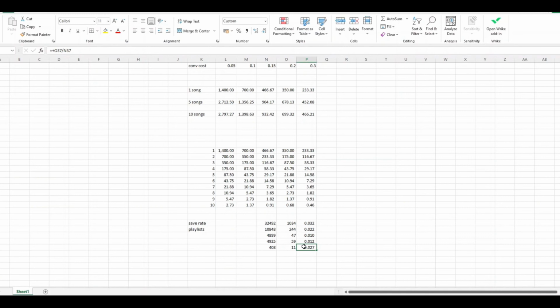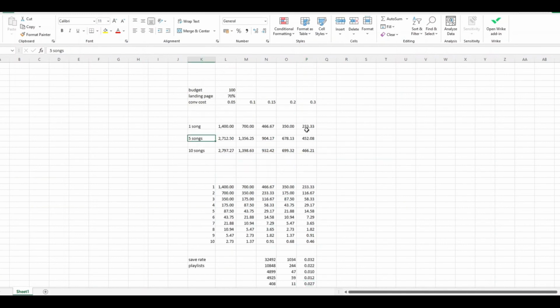So I guess it's down to what you guys all think. But in my opinion, the sweet spot is about 5 or 6 songs in an EP. I think if you're making 10 songs, that might be too many, but there's absolutely no harm in doing that. But if you want to release every month or every 6 weeks, it's going to be quite difficult to create and release 10 songs. So I'm thinking 5 songs, maybe even 4 songs, minimum 3 songs per release. That way you've got more songs not just getting saved and streamed, you actually have some more songs that end up in people's release radar. So overall, it's just a thing that I recommend.